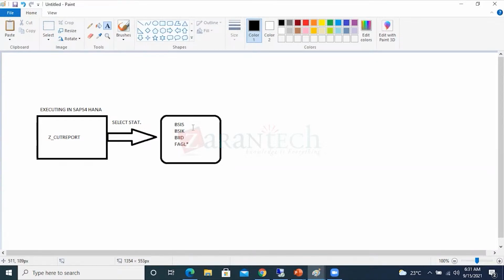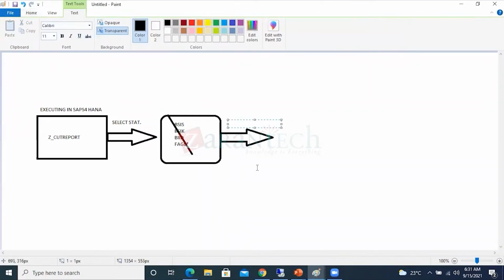But what happens? Are these tables available or not? No, these tables are no longer available. I'm just putting a cross here. Then does the select statement stop here? No. The select statement will start redirecting. Here I'm putting a concept called a redirect. It redirects automatically, with no manual intervention. It's a completely automated script. Very, very important.